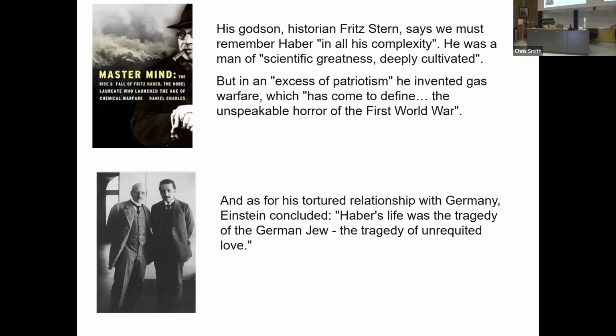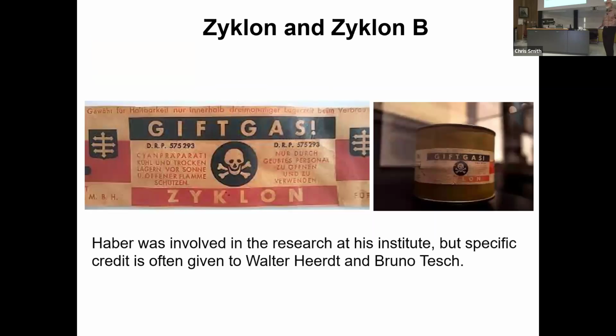And probably the greatest irony is that in the Kaiser Wilhelm Institute, they are trying to develop a new insecticide. Why you would use hydrogen cyanide as an insecticide, I'm not quite sure, but they manage to formulate this insecticide, called Zyklon, and it's used for killing moths and other insects in crops, so that crops can be grown. So it's used as an insecticide.